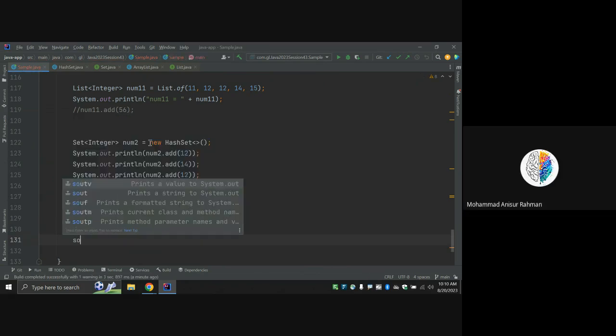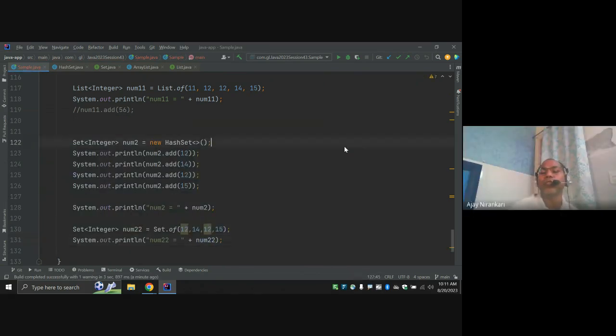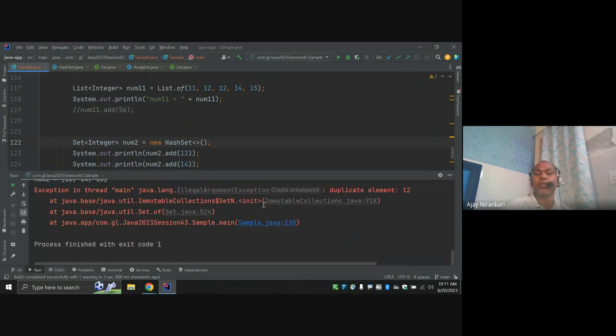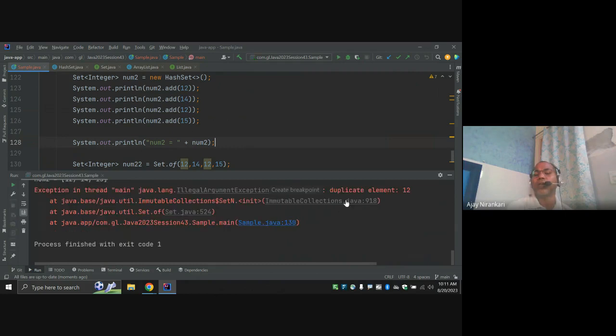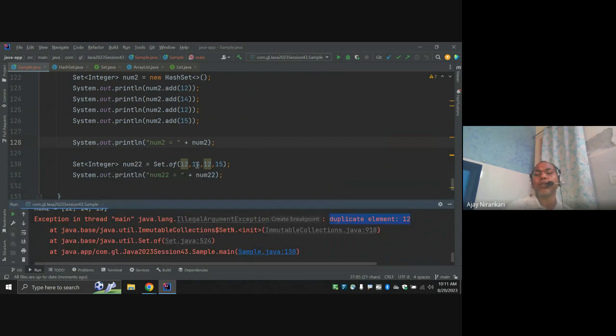So with these two methodologies you can create the list or set data structure, but you should be aware that it throws an exception whenever you pass a duplicate. Notice here 12 is a duplicate, so it is not allowed. You cannot write 12 twice, right? Because a set is unique.